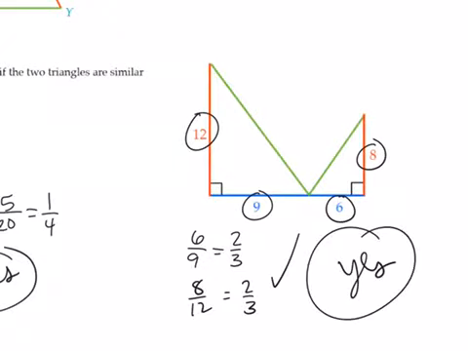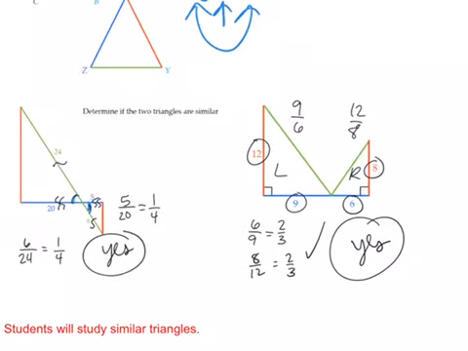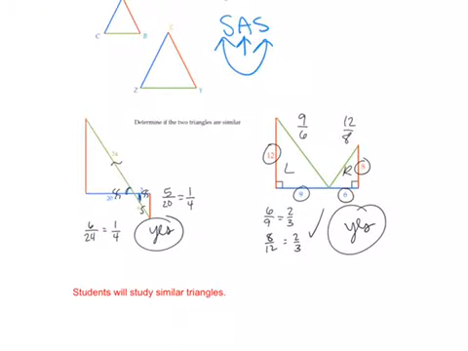Now keep in mind, if you go the other way, if you go left triangle to right triangle, so you go 9 to 6 and 12 to 8, that is 100% totally fine. You can definitely go either way because we are just trying to see if they are similar. So the order in which you compare the triangles does not matter, as long as if you go left to right on the first one, you have to go left to right on the second one as well. So you can't go left to right and then right to left. You have to keep your proportions the same.